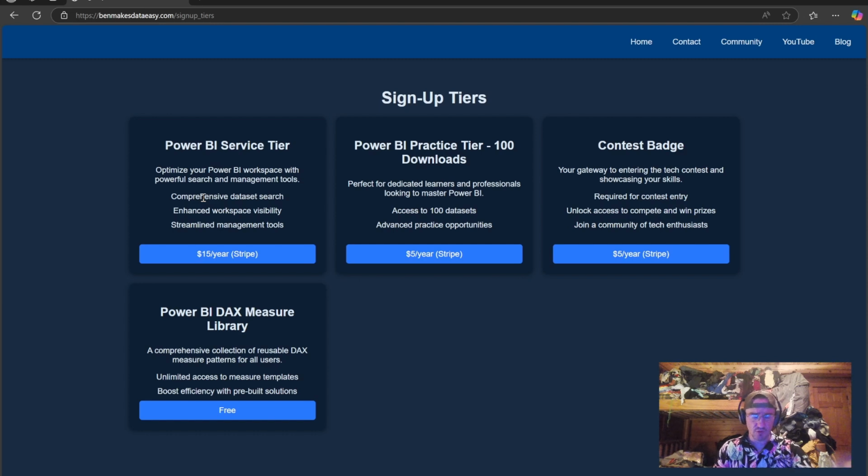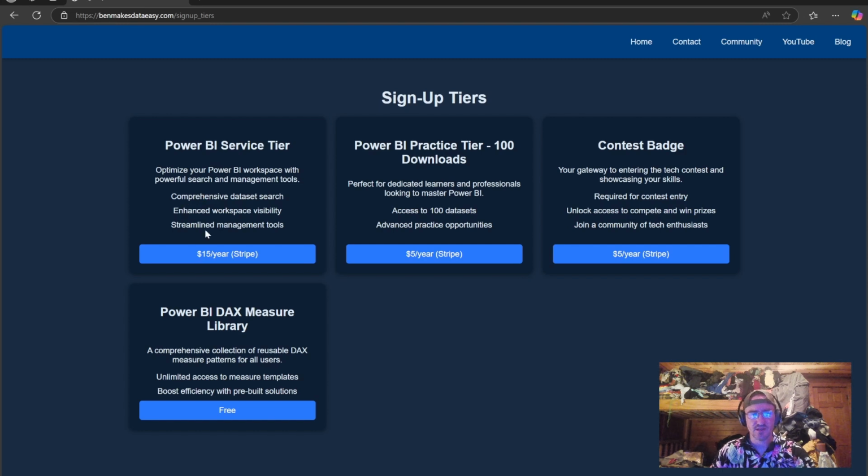This feature allows you to really search through your Power BI workspace. If you have your data sets on a Power BI service, some functionality that is really powerful behind that is it essentially searches through all of your data sets at once, so you can find different objects within those data sets. You can find any measure or calculated columns, or even look at all your refresh schedules and see how those are grouped together. So just a lot of features that allow you to manage your Power BI service effectively.